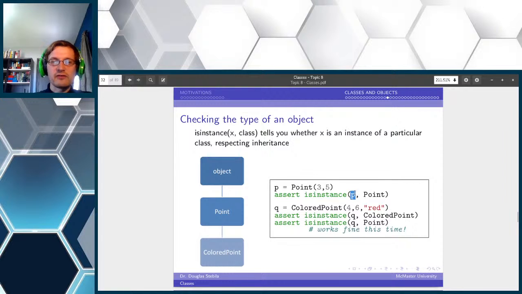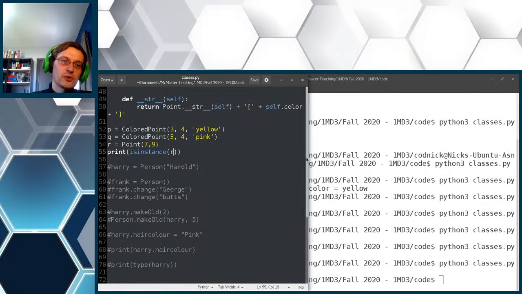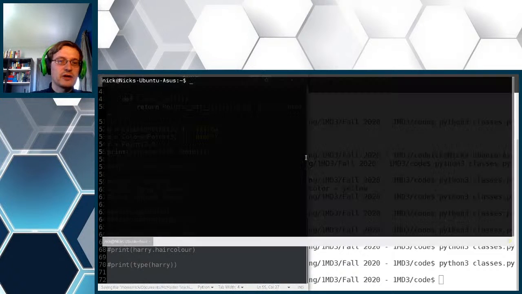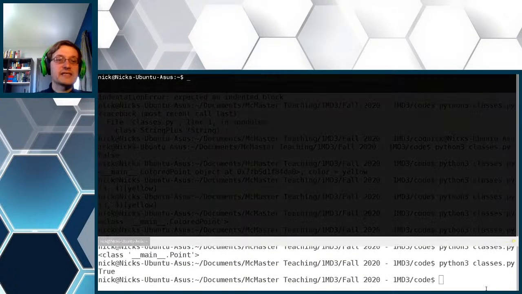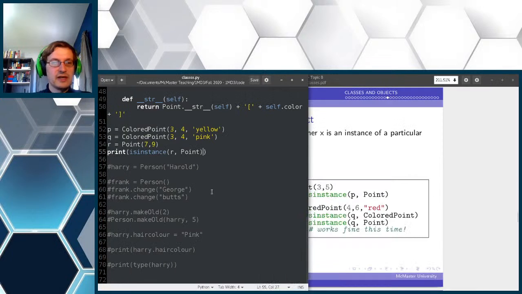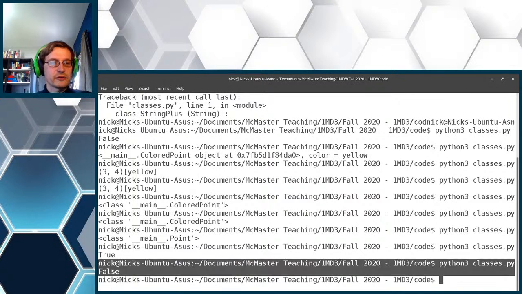We can check to see if a particular object is an instance of a particular class, or inherits from that class. So, for example, is r an instance of Point? Yes, r is an instance of Point. Is r an instance of ColoredPoint? No, it is not. That turns up false.